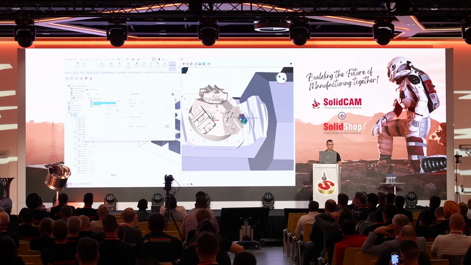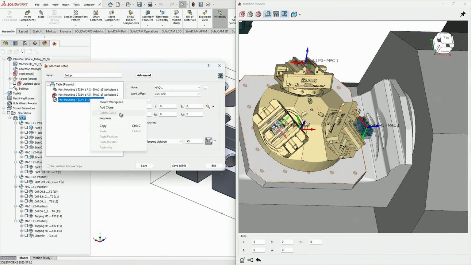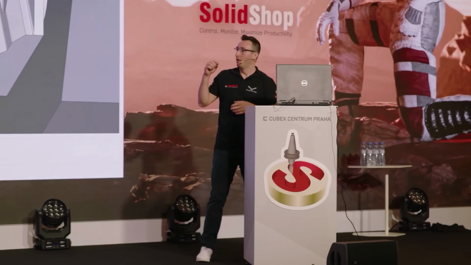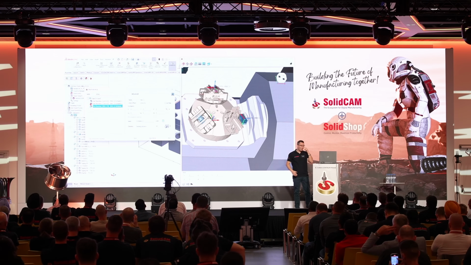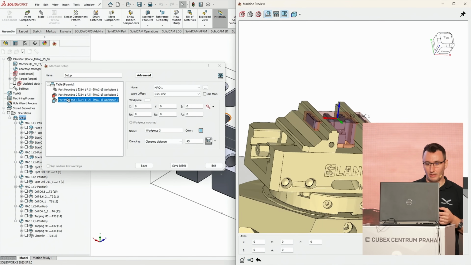Let's add a clone. If you didn't add those things that I showed you earlier, this will be unavailable for a user. It will be just grayed out. So I will just add a clone. Also, I will add a clone. I didn't show one thing here, which is actually important. If you open the fixture table, you have these part mounting points, which have a color. That's fine, but you also have the color over here. Colors are important because you can distinguish different workpieces over here. And in this case, as you can see, when you click on each of these colors, you can see this one is bluish, this one is reddish, okay?